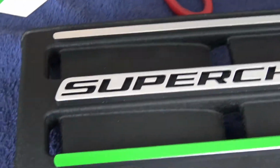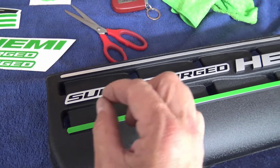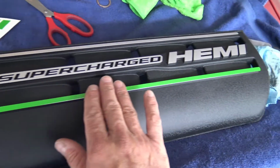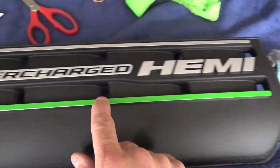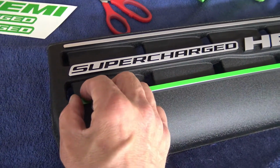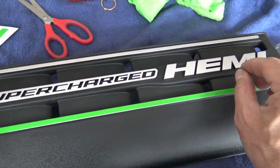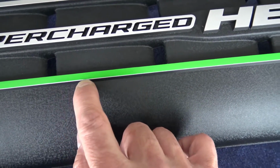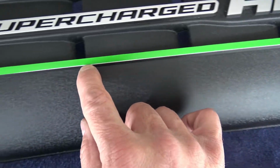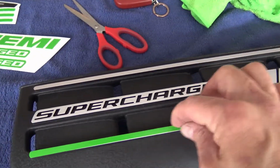Okay, so something I have noticed is that as I'm putting it on, I'm tending to stretch the entire decal, which appears to be the case in a number of cases. This is actually now a little bit longer than this raised rib on both sides. On this side is just about on the edge. This side is a little bit longer. Now I think that I stretched it as I pulled it across, so you got to be careful about that. And also in this case, on this one, I didn't quite cover all the silver right here. So not a perfect job, but I'm pretty happy with it.